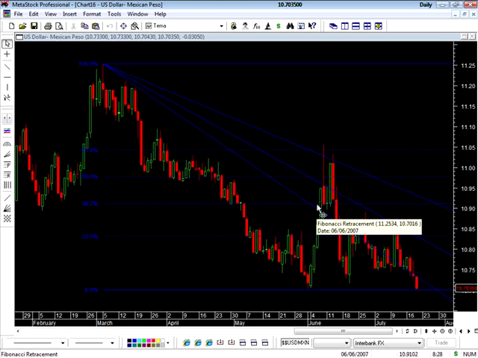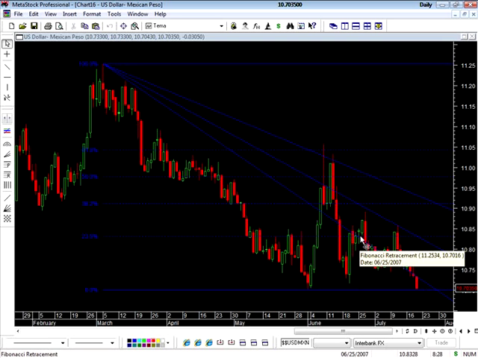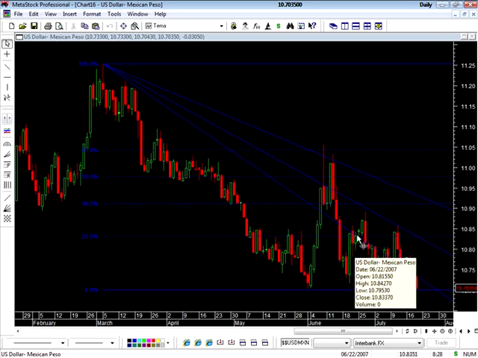And from here, I could start looking forward to, well, where are my crosses in time? I could see one here, price never got there. I could see one here, price never got there. And then a few days in the future, I could see one here. Well, so the opportunity is that the market has come right up to that level. This was on the 22nd of June.